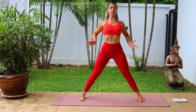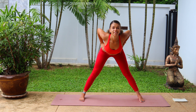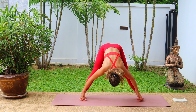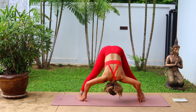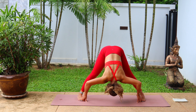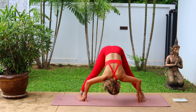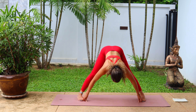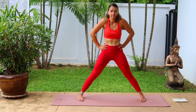Now we're going to take a wide stance, so facing the side of the mat, bring the toes so that they're pointing inwards. We're going to go for wide leg forward fold, so open the chest, take the hands to the hips, inhale here, and as you exhale, let the chest guide the body all the way down. Bringing the fingertips to the big toes and trying to pull the body all the way down to the mat. Going as far as feels good for you. If it's too much on the hamstrings, feel free to micro bend the knees. Hold it for one breath.